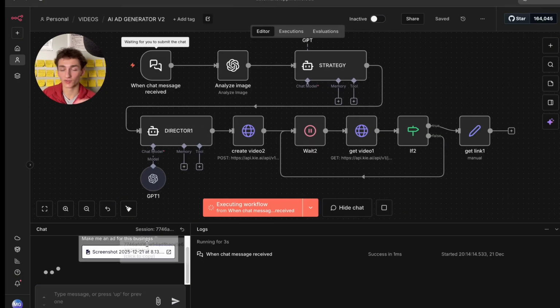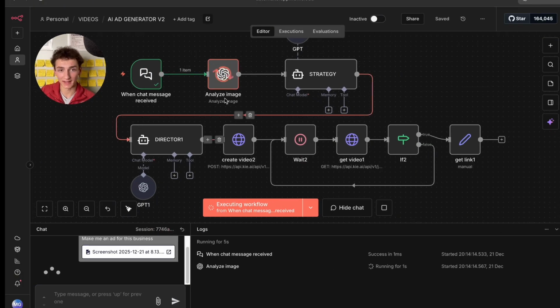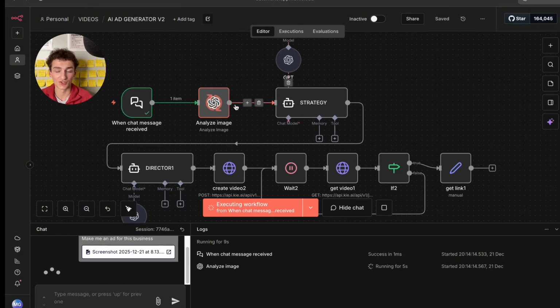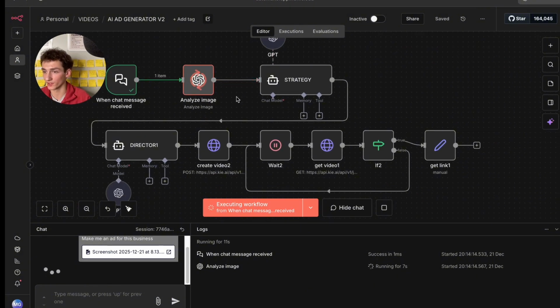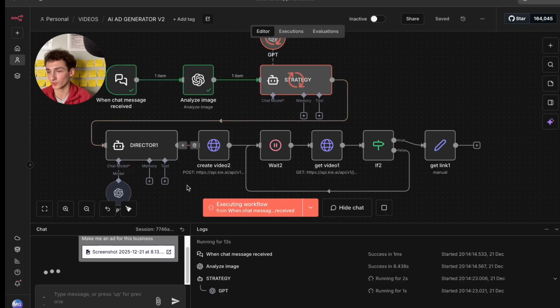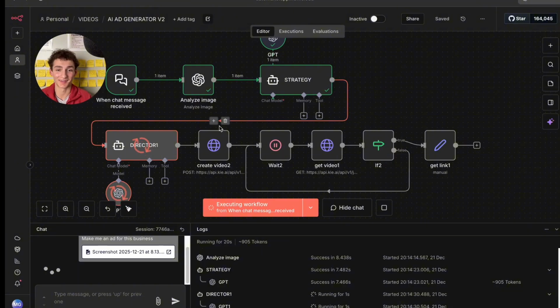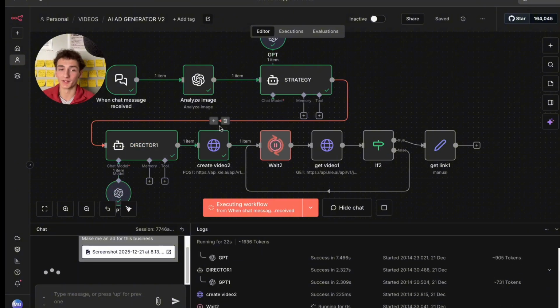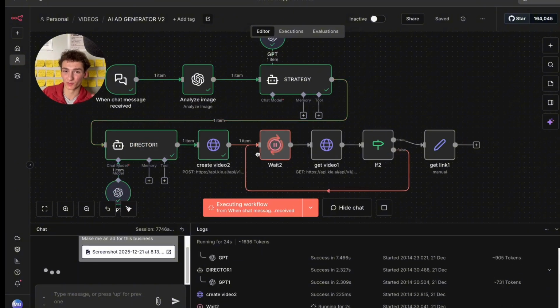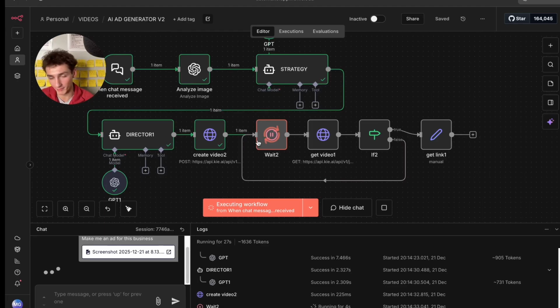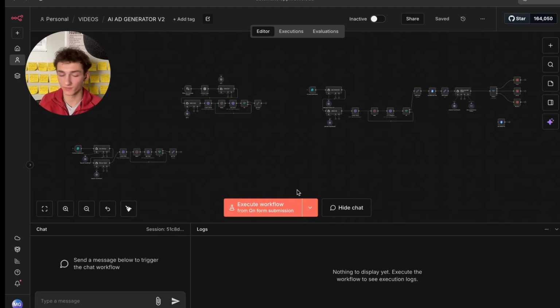But yeah, so all right, so now I sent that message and it's going to analyze the image that we sent, and then it's going to send that through to our two strategy agents and create the video just like the other system, and then I'll show you guys the result. Oh, I also improved the prompting a lot, so I burnt a ton of credits doing it, testing and trying and failing. But yeah, I burnt through a ton of credits and improved the prompting, so this video results should be better. So I'll show you the example that it made for TNS Roofing in Miami, and then I'll show you another example that it made for a different roofing company.